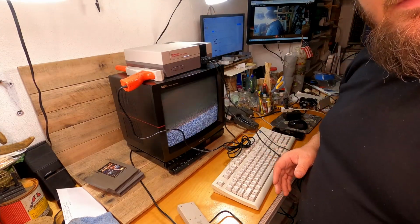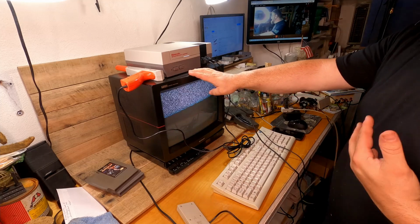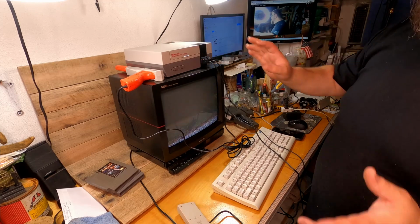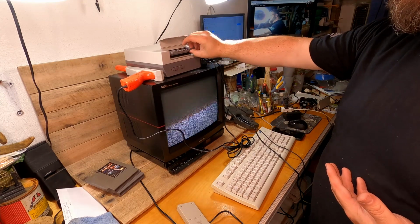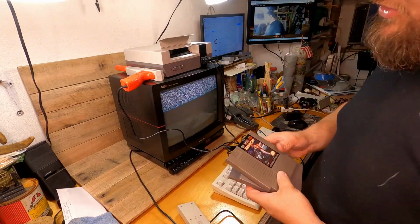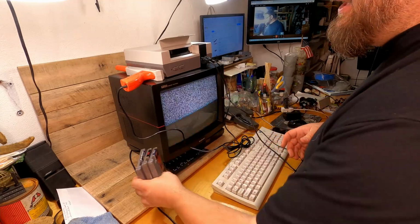Okay guys, I am working on another project here. I'm going to flip the camera around and show you what I'm looking at. Okay guys, what I have here is an old Sharp TV. This is probably from the late 80s, early 90s, and I've got a Nintendo. What I do with these is I like to find a really cool old TV, and this game console comes with Mario Brothers and Duck Hunt. It's actually got RoboCop and Gunsmoke, which are all shooting games, which are kind of cool.